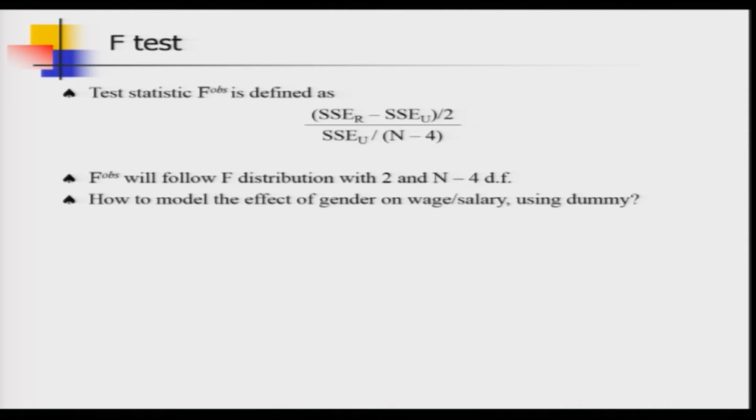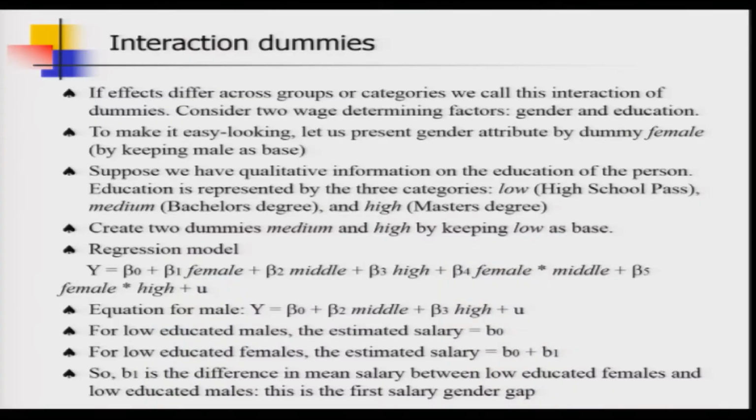So, I end this slide by reminding you about the original question with which we started our journey, so that you can understand what we have been doing for the last 5 or 6 slides. But the story is not over. There could be further complications in the labor market and in how wages are determined, and we are going to talk about one such case here by introducing a new concept which is called interaction dummies.